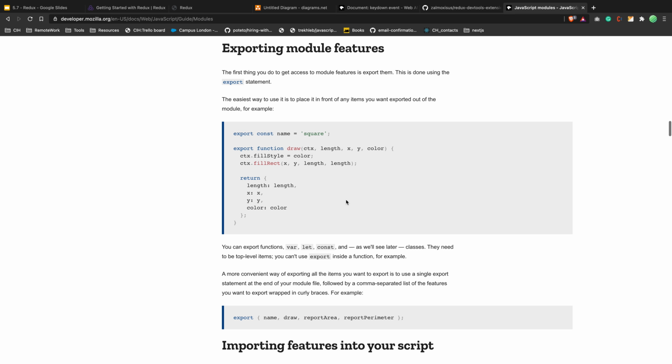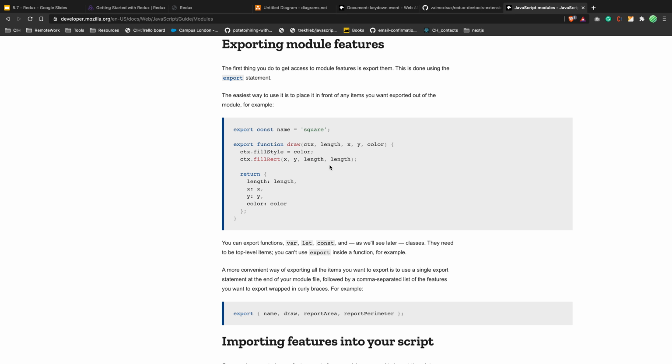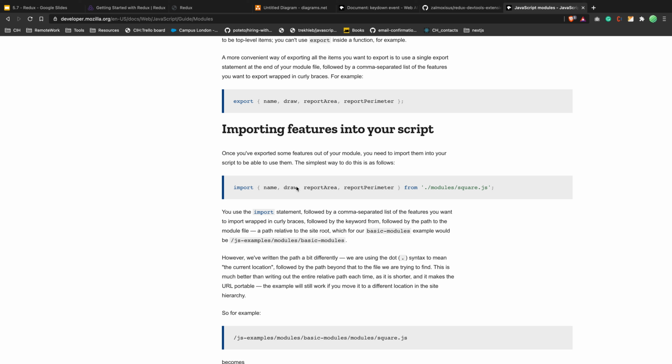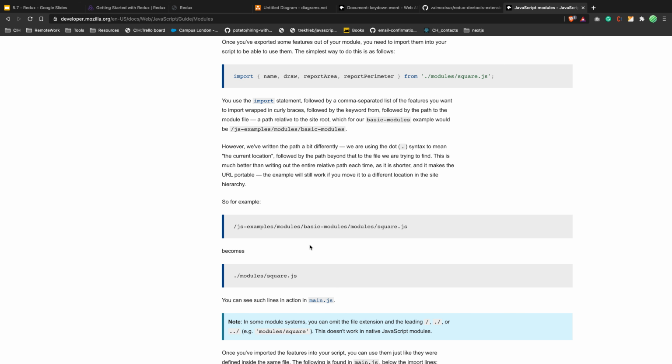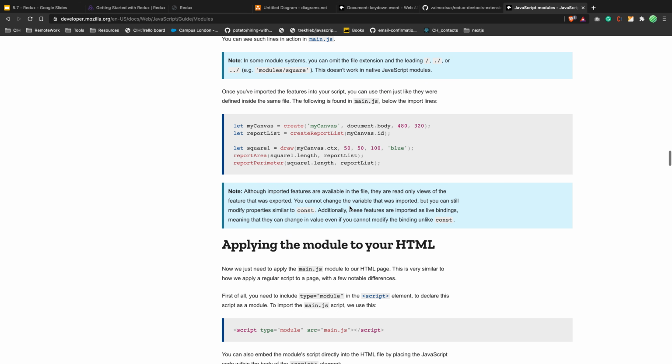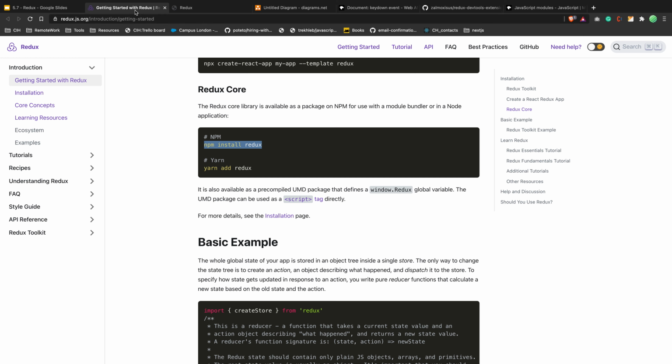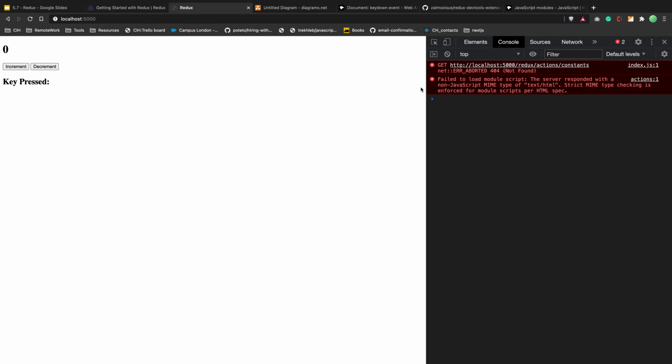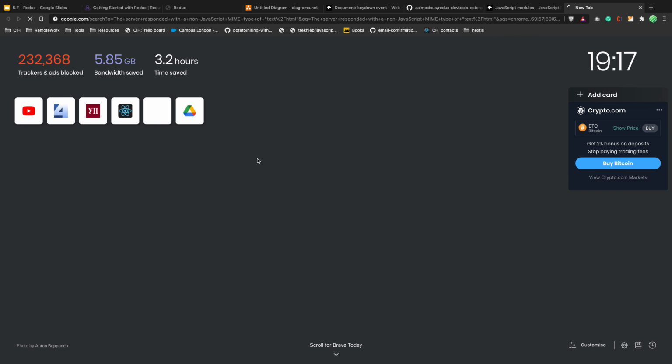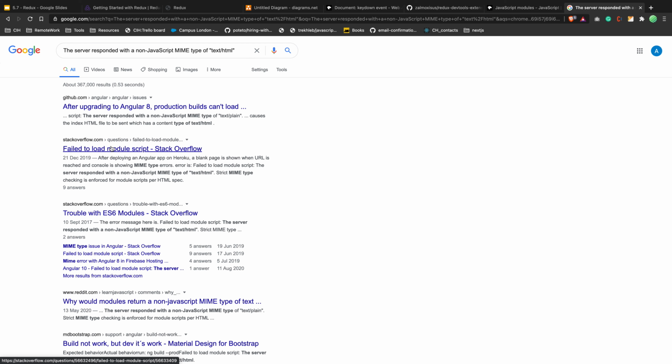And export const, export, import. Yeah, that's fine. So let me just double check why it doesn't like my module. The server responded with not the MIME type. Failed to load module script.